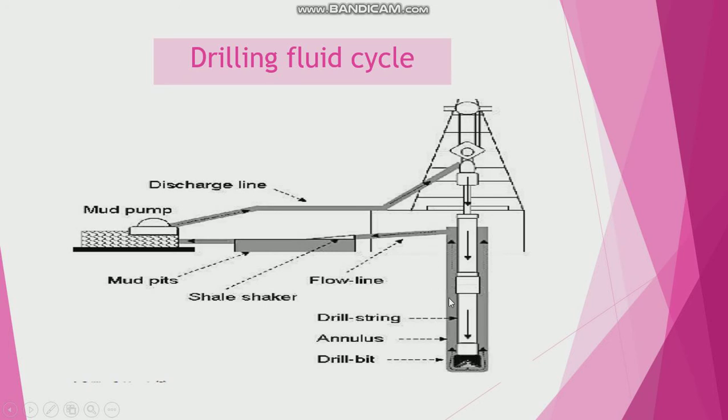And after that, the fluid or the mud comes out from the well loaded with drilling operation products and rock crumbs, passing by the flow line and filtration process devices such as the shale shaker, desander, and degasser. And the mud repeats this circle many times, so it's considered a closed loop or a completed cycle.